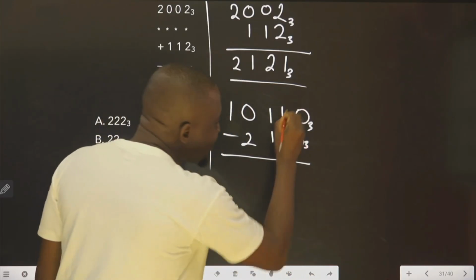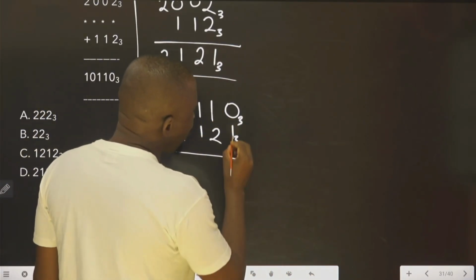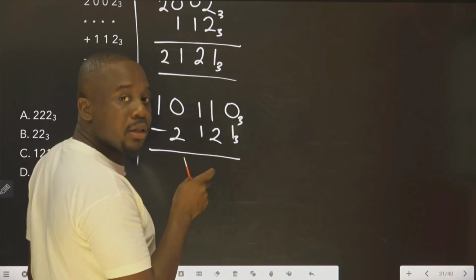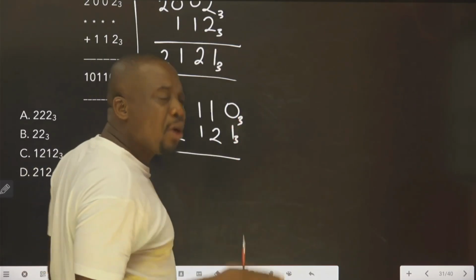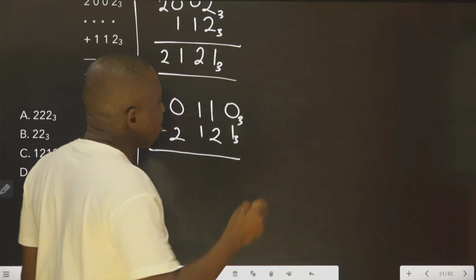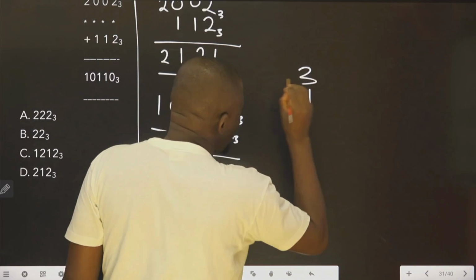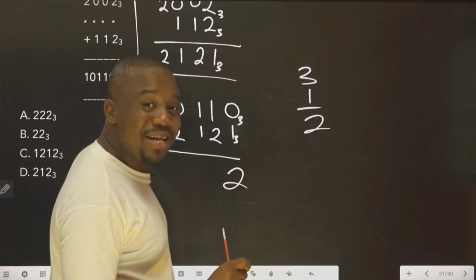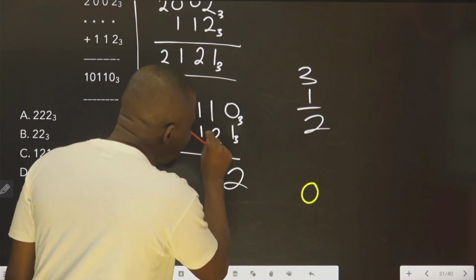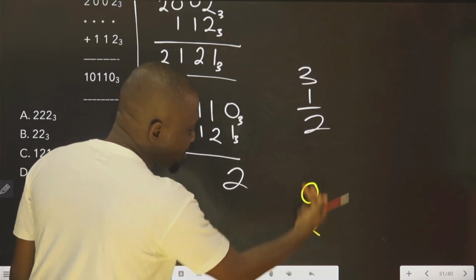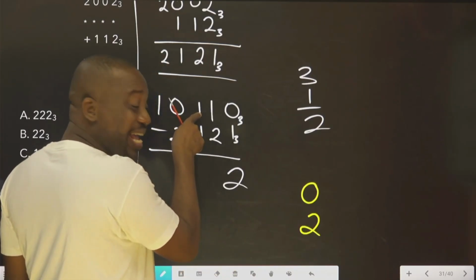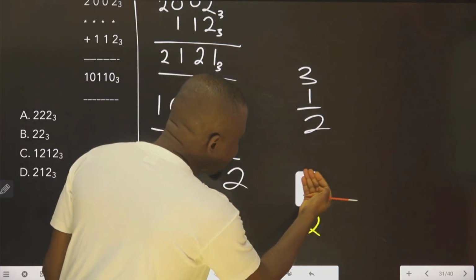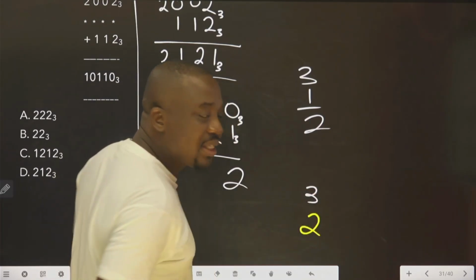Look at it. This is 0. Let me come here. This is 0, right? 1 minus 0 cannot, right? We take 1 from here. We bring it here. As we are bringing the 1, it becomes what? 3. So the 3 we are having here now, minus 1, is 2, right? When you remove this one, what was remaining? 0 was remaining. It's now 0 minus what? 2. Cannot still go. We take 1 from here again and bring it to this 0 that is here now as 3. So that means 3 will now come here. 3 minus 2 is 1.